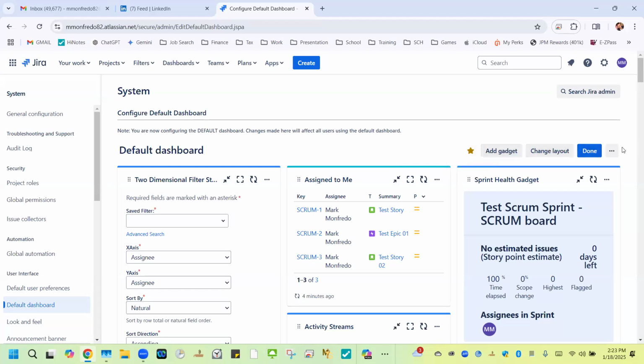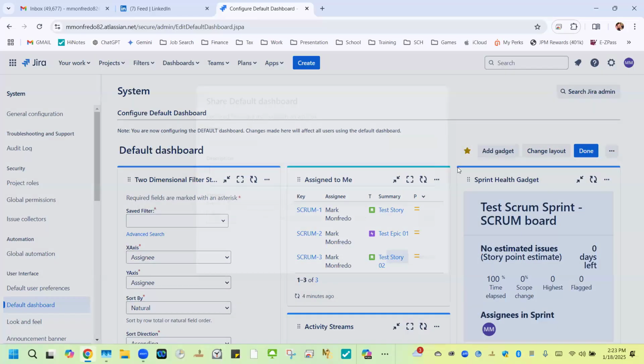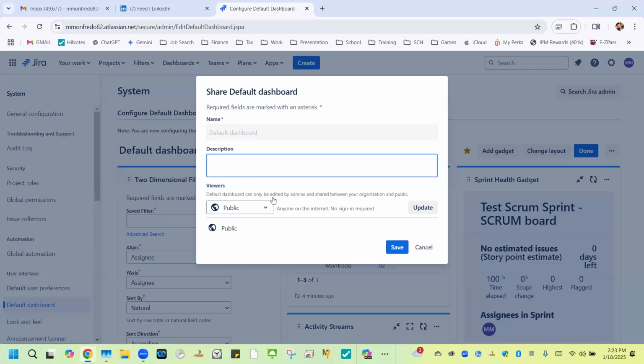And then once you save them and you share the dashboard, what's important is that in this drop down, you can say public or my organization.